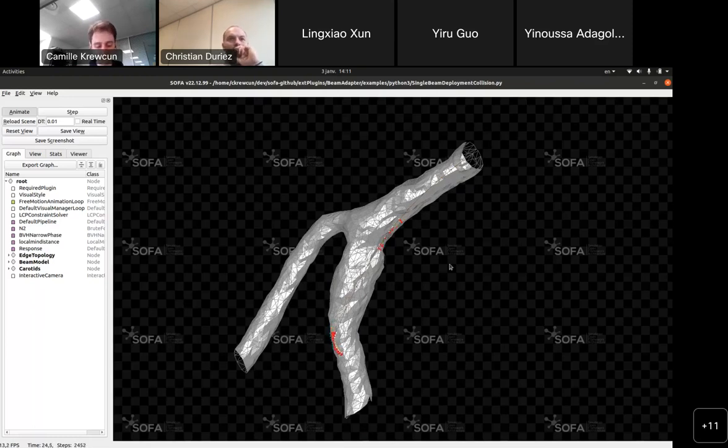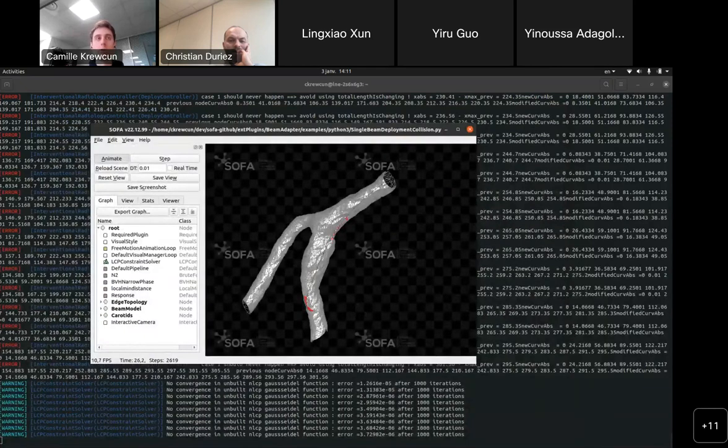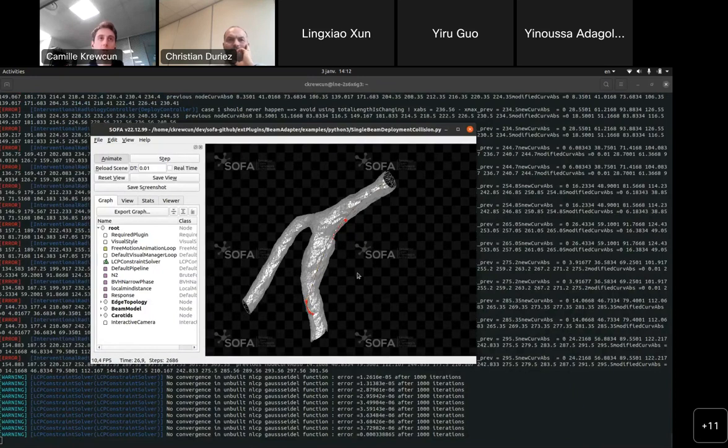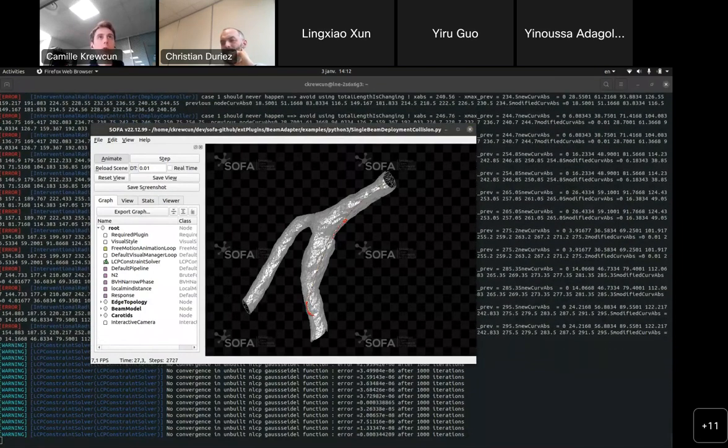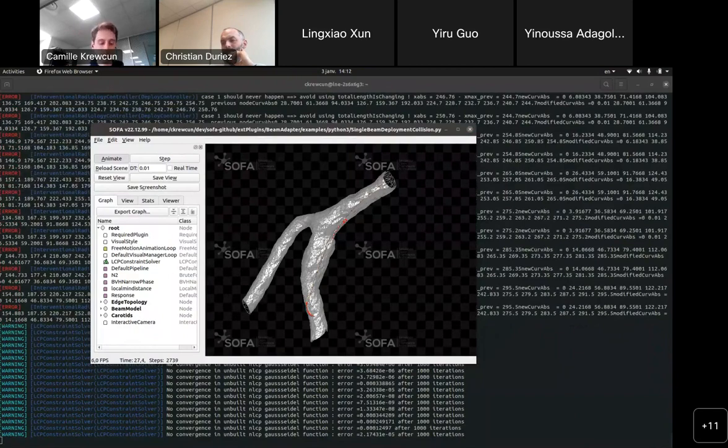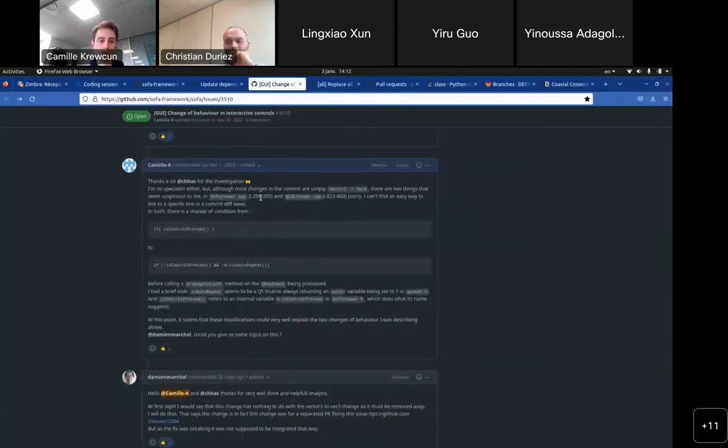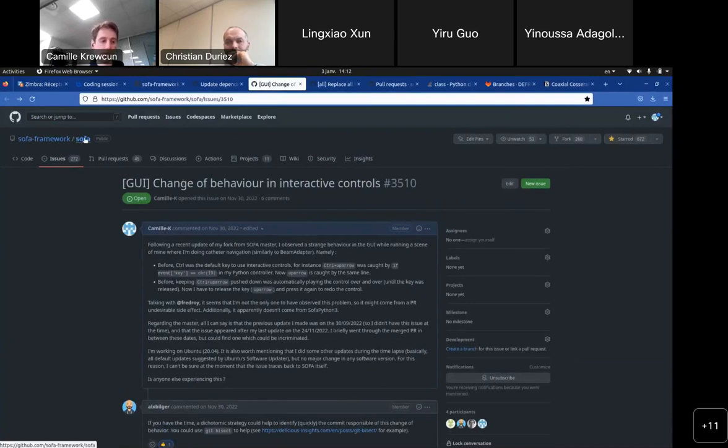But when you wanted to do a long trip inside the anatomy, it's painful to have to push the up arrow key regularly. So this is the context, and it's a weird bug because it's very specific to this application, and it's difficult to figure out where it comes from. So the first thing I did was to speak about this during a SOFA Dev meeting on the Wednesday, to see if someone else had the problem, because it could be something I changed in the meantime on my computer. And it was confirmed by someone else that this behavior was indeed introduced in the SOFA master. So once this was confirmed, I opened an issue on the GitHub of SOFA.